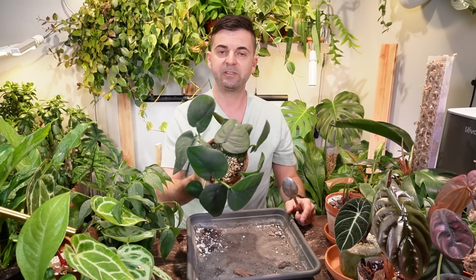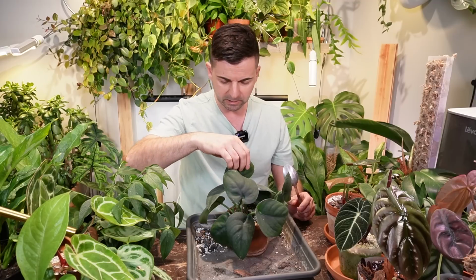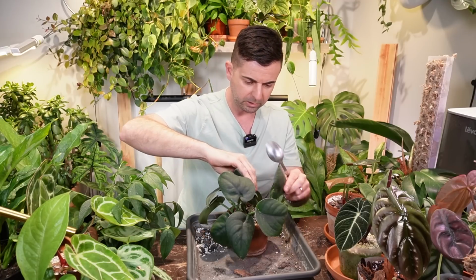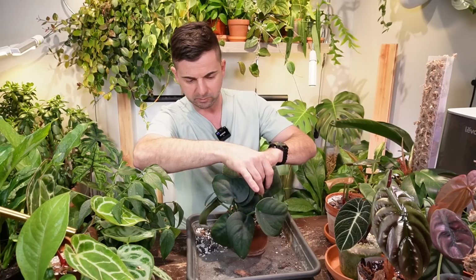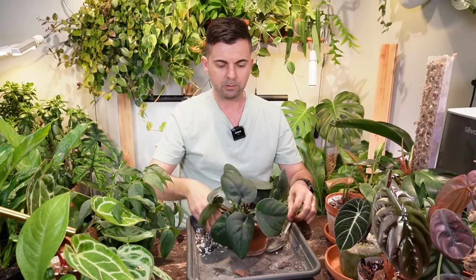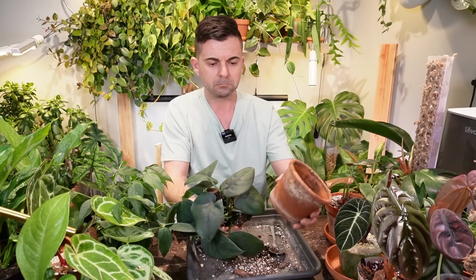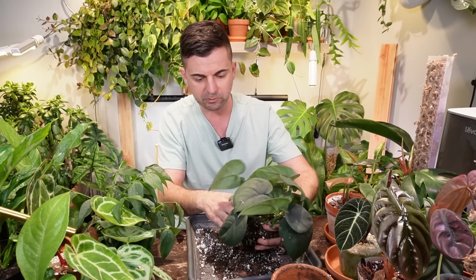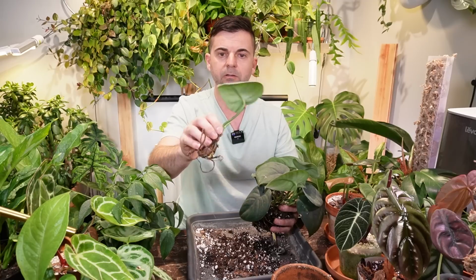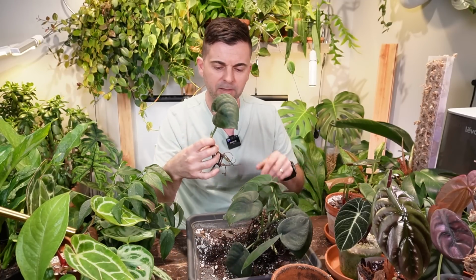So this has been established in this pot for probably, I'm guessing, at least a year and a half now, and it's getting some new growth. So I'm just gonna pick a cutting. I might do this one. The smaller the better. Actually, I'm just gonna take it out of the pot, just so I don't damage any of the roots while digging them up. So there, super easy. Okay, so I got a one-leaf cutting.